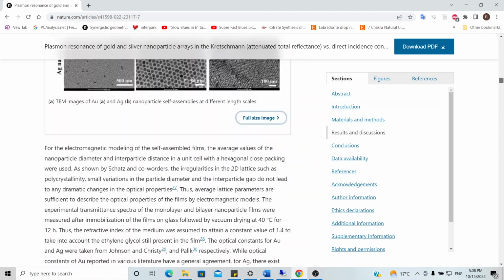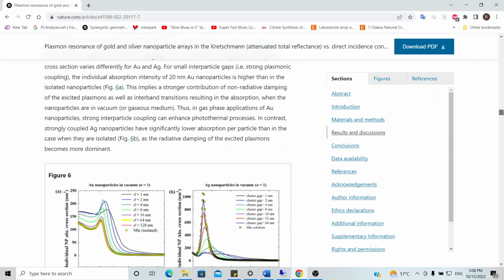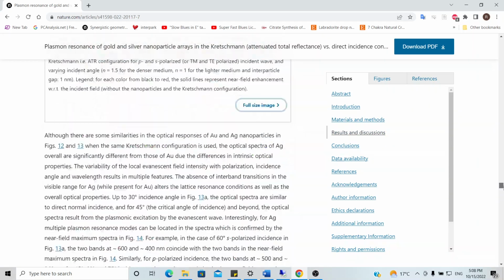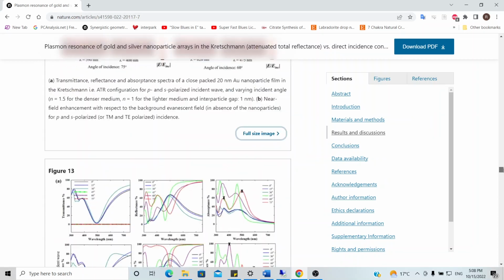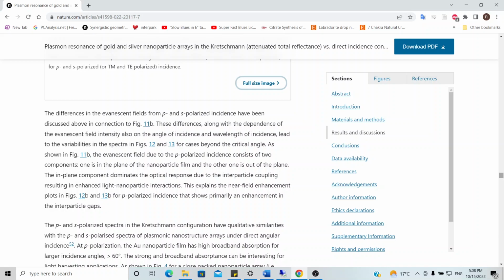In this figure, I think it is shown. The incident beam comes and there's an evanescent field interacting with the nanoparticles, unlike the case where the light is directly falling on the nanoparticles and exciting the plasmons, and we see the effect in the optical spectra. So the Kretschmann configuration or the ATR configuration is also studied in this case.